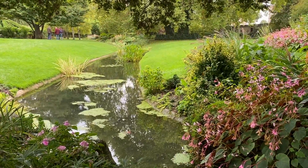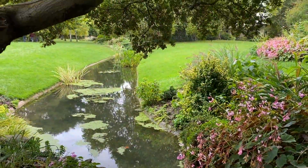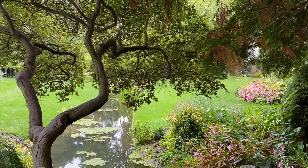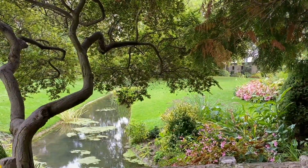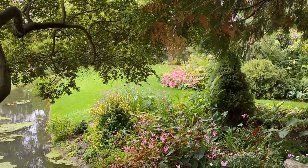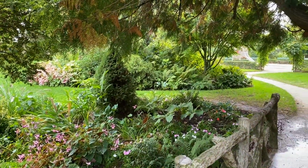I mean, there are actual literal lily pads over here that maybe I'll zoom in on for you. And this is just the beginning, by the way. There's all kinds of loveliness, and look at this tree. I mean, boy, I don't think Monet ever painted here, but he could have. So that's what we're going to do today. We're going to revel in these compositions, of course. And I'll try to expose properly for the light throughout.